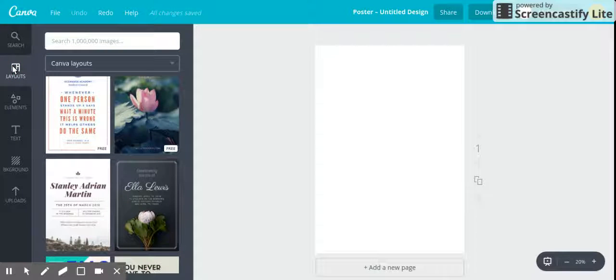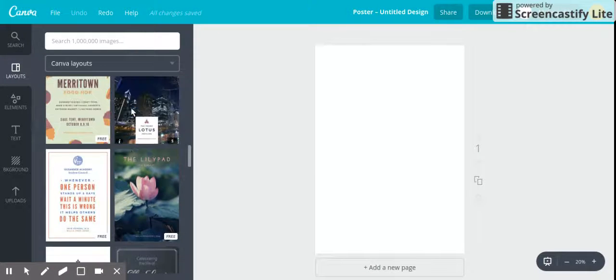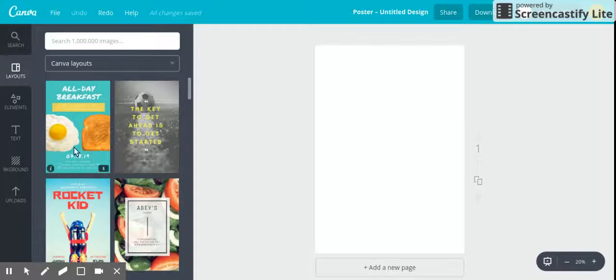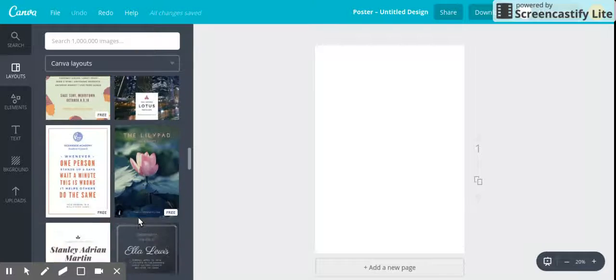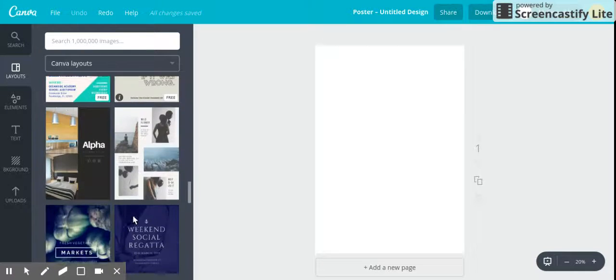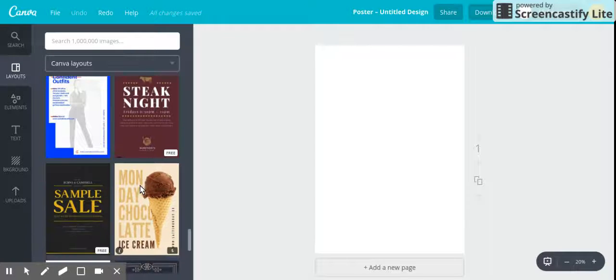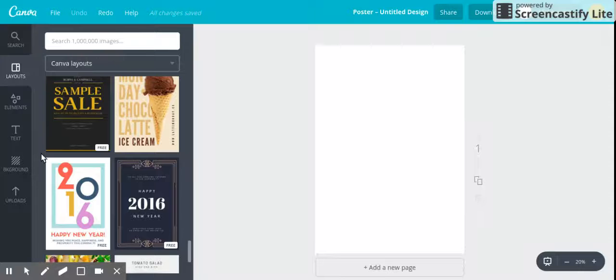Our second tool over here is layouts. This is one we talked about in the previous tutorial, but this is when you select one of the pre-made designs, it gives you a variety here to choose from. You can always click and choose and come back, and if you want to restart or want another design, you can do that. But remember, again, free versus paid. You can look for those free marks. Those are a great place to start as well.